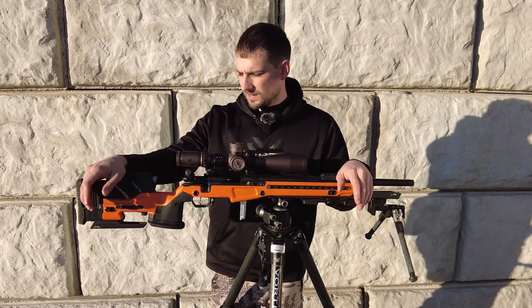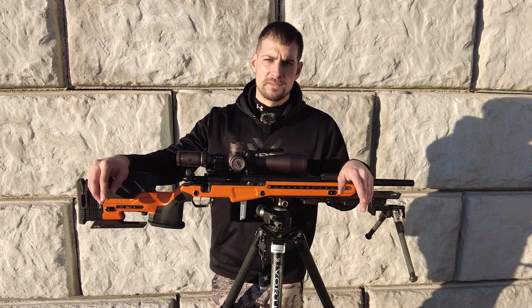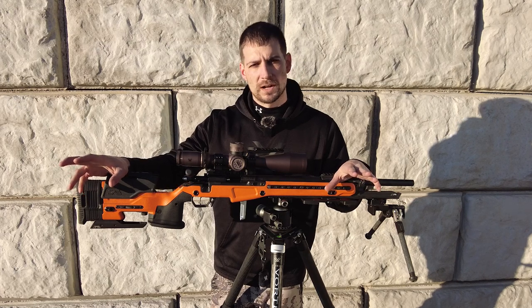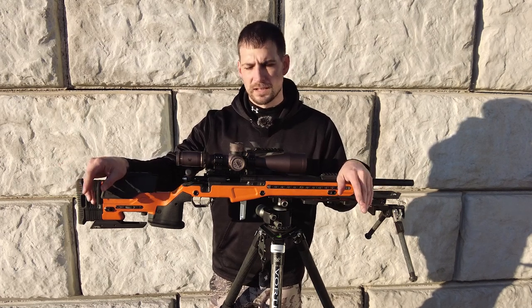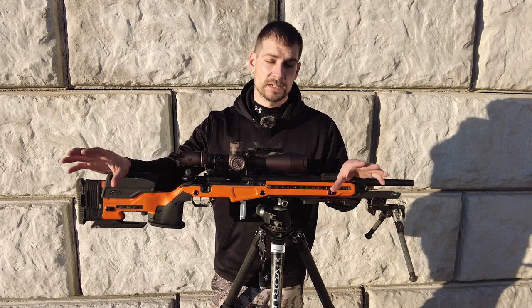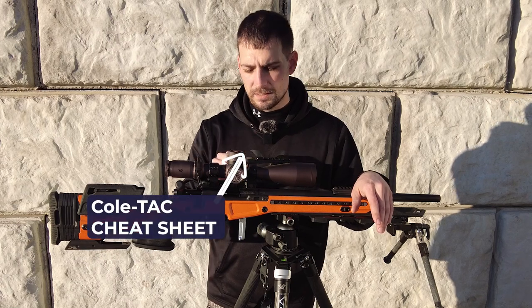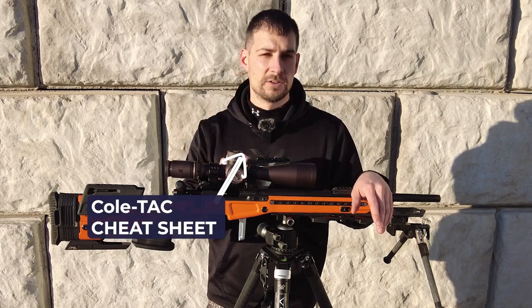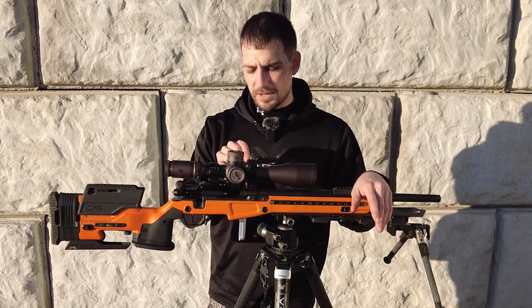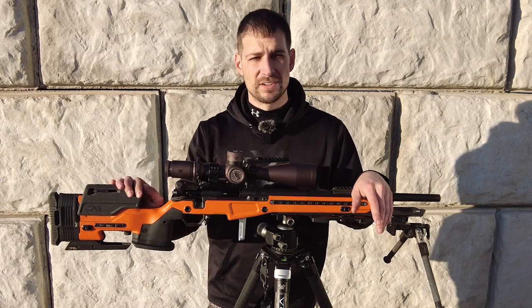I highly recommend a Kestrel for what we're doing with these rifles. With the 5700 Elite versus the Kestrel 4DOF, you can put a lot more guns in the 5700 Elite — the 4DOF only fits about three or four rifles because the program takes up so much memory. For DOPE I have the Coltac cheat sheet on the website, and I use my NPS DOPE cards — the PVC ones that come with a marker and velcro to attach directly.